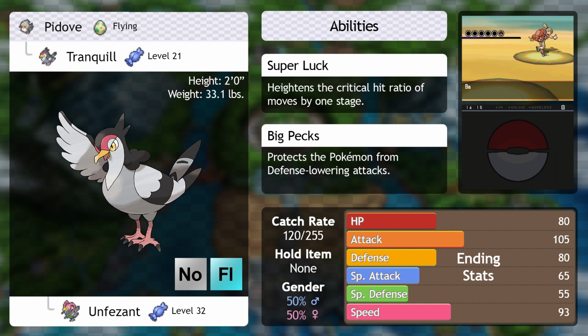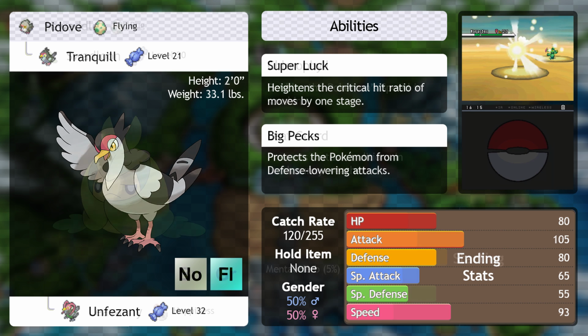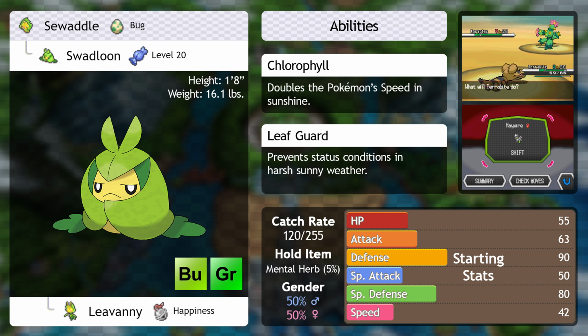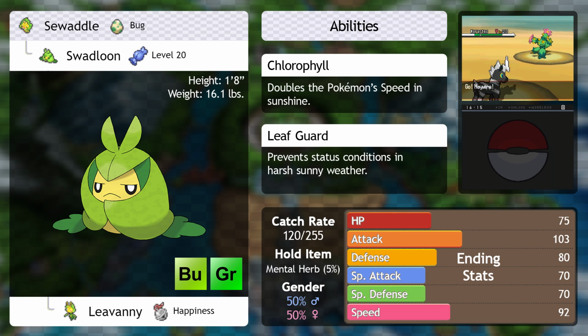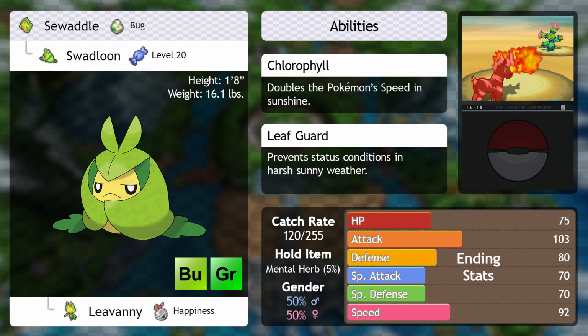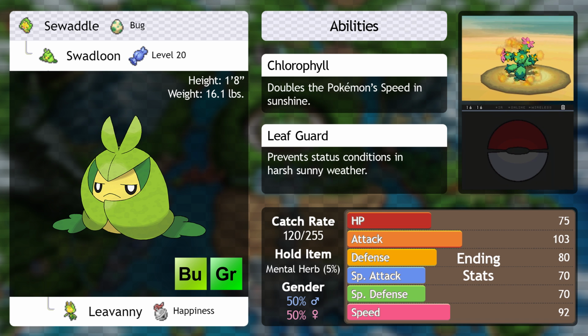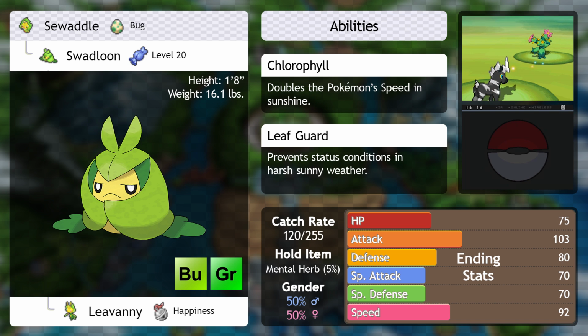Flipping that on its head, every great thing I said about Sewaddle applies with Swadloon. It starts with Bug Bite and Razor Leaf, doesn't learn more moves until it evolves, but who cares? That's all it needs until then. The only downside for not catching it as a Sewaddle is that it will never learn Endure, Flail, or Bug Buzz, so if you regretted not getting it, regret nothing now. It's so great how the bugs were treated and how they're actually viable.